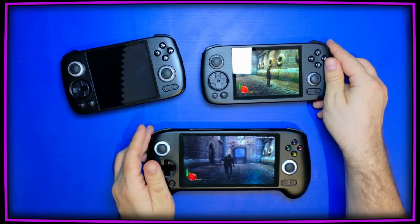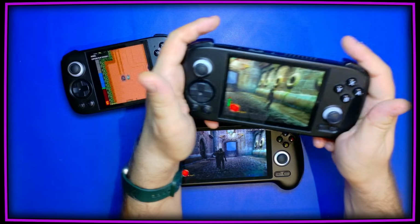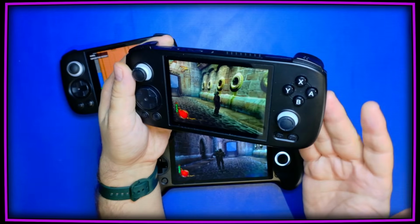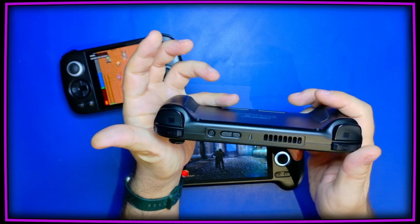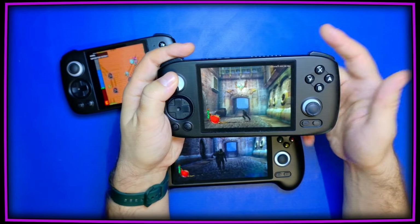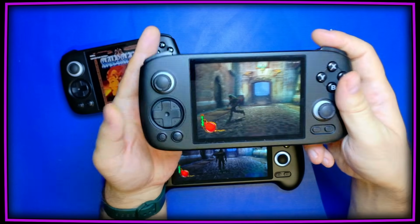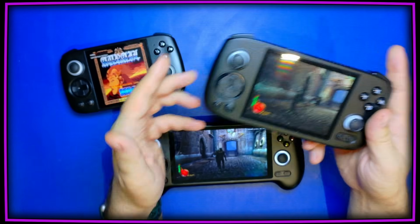However, when it comes to the overall experience, on a couch, this is nice, but I see myself using this more on a bus. When I have to travel between cities, because I'm one of those people that still doesn't have a car. I know I'm a heathen. But on a bus, you get to chill and play with a handheld like this.